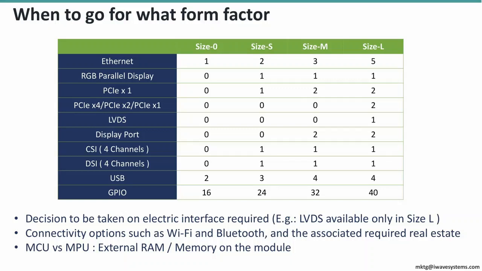And in terms of size, you need to really look at the real estate available versus what things you are going to put, what kind of RF modules you are going to place. So it's a little bit tight in the initial design stage to decide which one to put, which one not to put. And if you go to size 0, it is very, very small. And with the processors we use from NXP, and in some cases Renesas and Qualcomm, none of them we can fit into the size 0. But for any MCU based designs, where in most cases the memories are built in, you can go for a size 0. This is what we have seen.